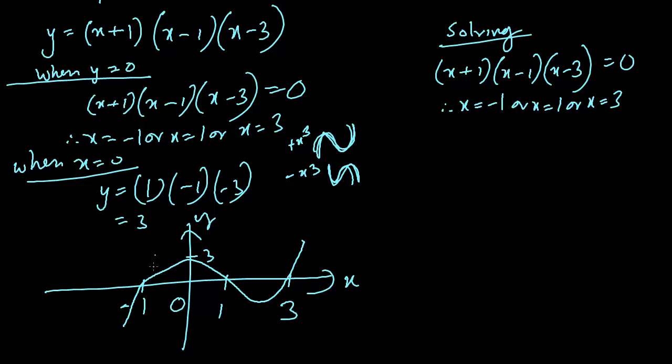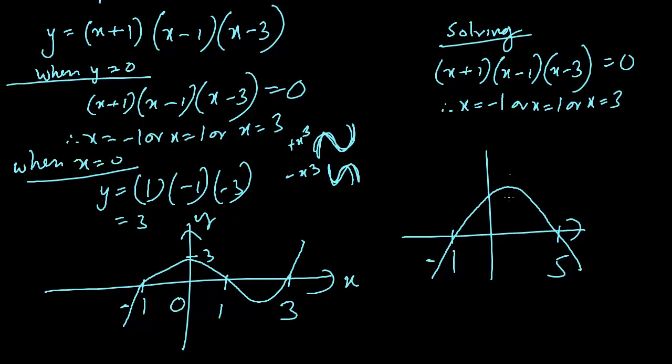That's it. Now since this is -1 and this is +1, the turning point would be exactly in the middle. Now on the other hand, if it was like this, suppose this is -1 and this is 5, remember the turning point would move towards here, around here, in the middle. The middle is here. You cannot always think that the turning point is the y-axis.